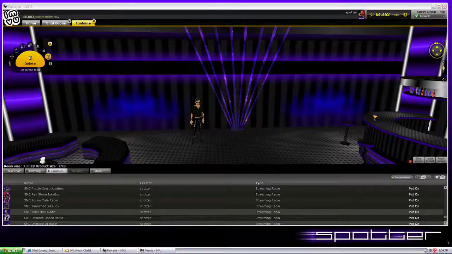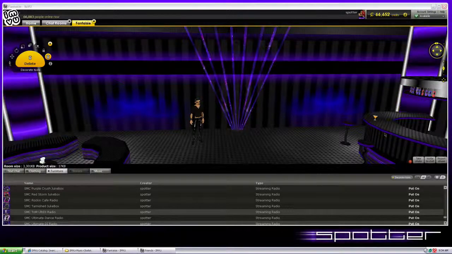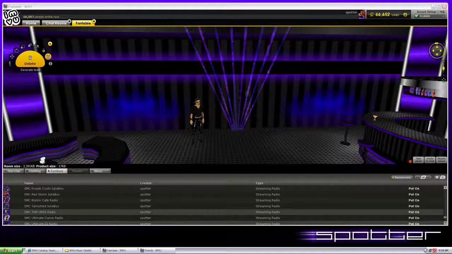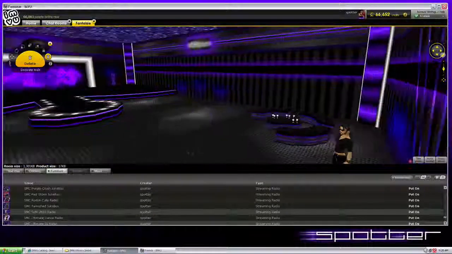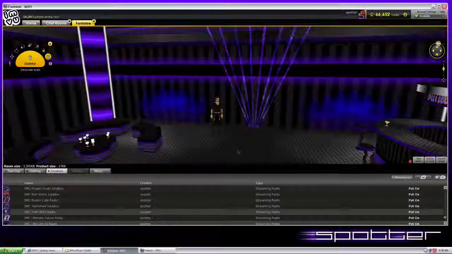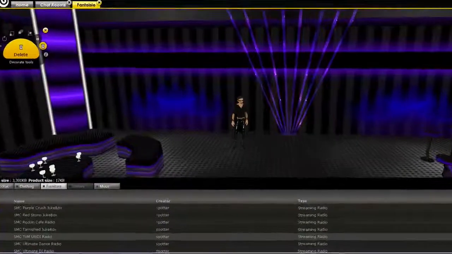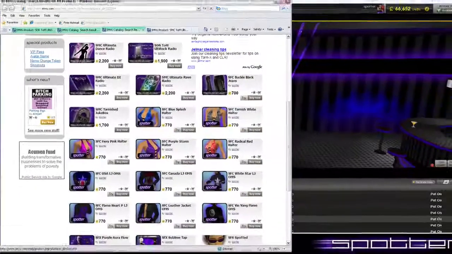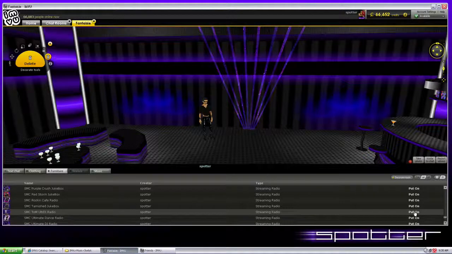Alright, welcome to my room fantasy. A lot of the products in this room are products that I created. One of the exceptions is the light back here, but the furniture, bar, and the actual room itself is an example of my texturing. Feel free to drop by and have a look at my catalog. Just a quick peek here. I do a lot of different kinds of products, and I have a lot of streaming jukeboxes. Check them out sometime.